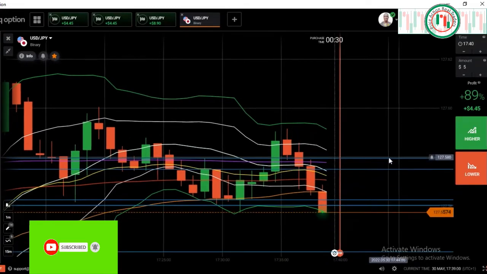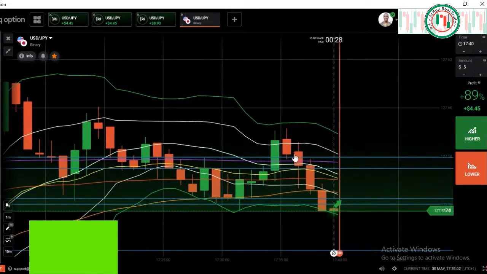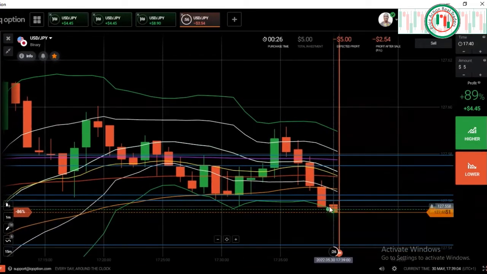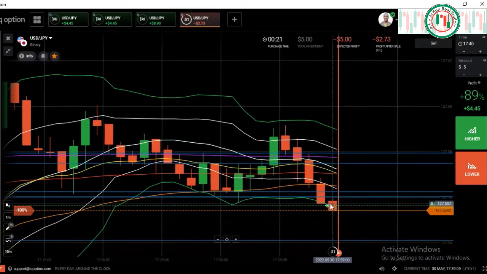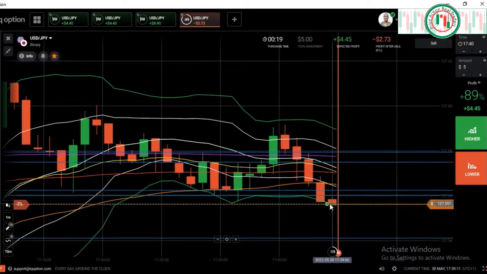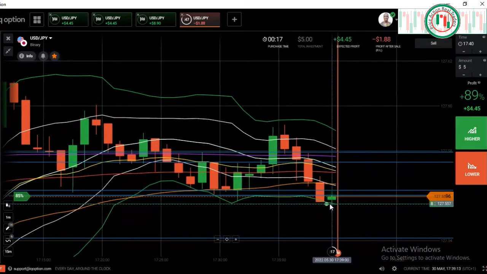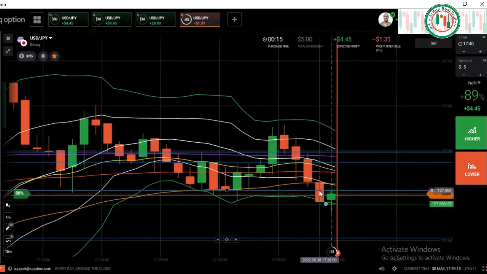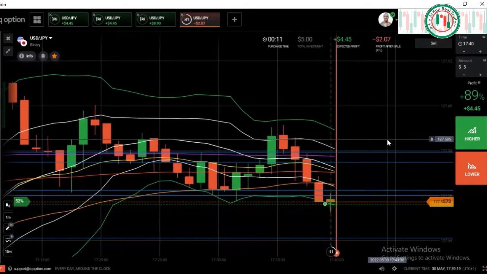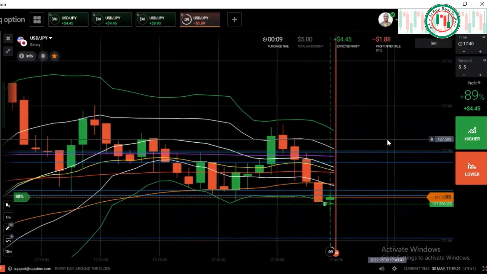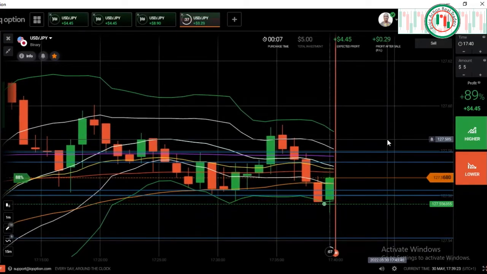See, here you see the breakout. I'll place a call option even though there is a gap. I place my trade, call option here, even though there is a gap. Here I know the market must reverse, even with this momentum. So that's why I place my trade, call option, at this zone.